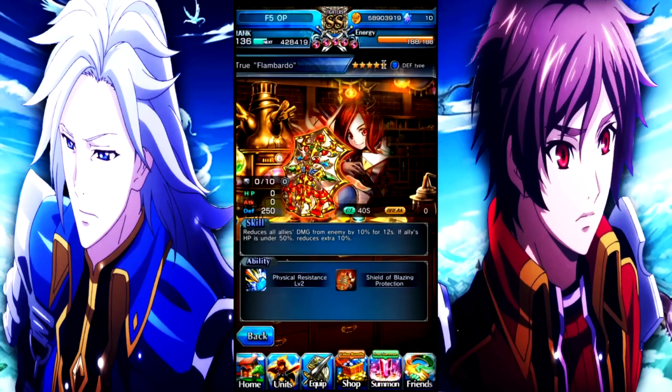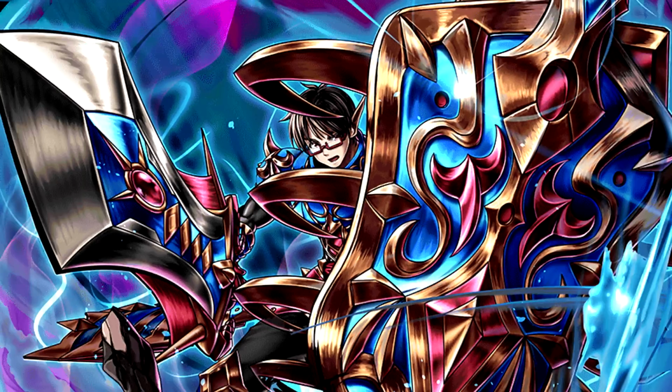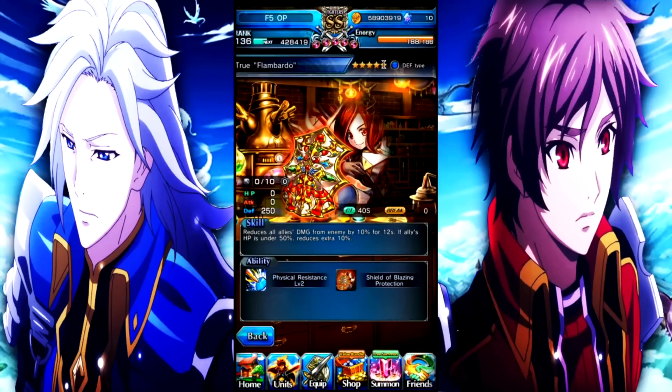True Flambordo is probably one of the best defense item slots out of the true weapons. Literally the only other true weapon that I can think of off the top of my head that is as strong is probably Thetis' true weapon. Gives you tons of damage mitigation, very strong 5-star defense, and you can use it on anybody. If you use it on Sandstone, it gets even more benefits. So if you plan on going for Sandstone, then you absolutely need this true weapon. It changes her immensely. But if you maybe just want a good defense item slot, this is very good as just a universal damage mitigation item.